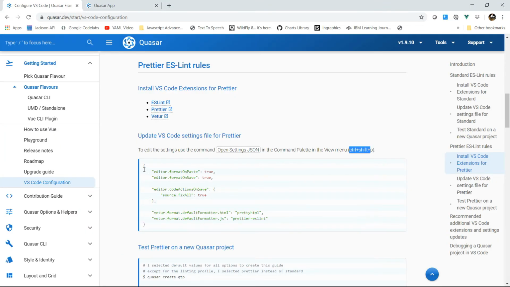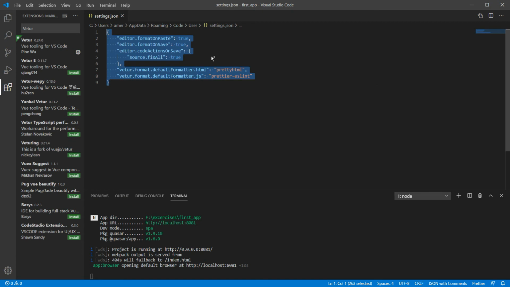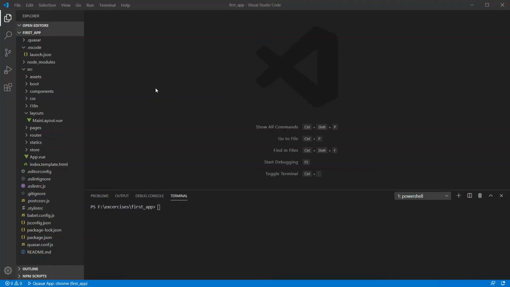I need to copy this and paste it there. Okay, and that's all. Just save it. Now my configurations are done for Visual Studio. But all these are for source code editing: finding errors, syntax highlighting, formatting, all these things. So we configured Visual Studio for source code editing.